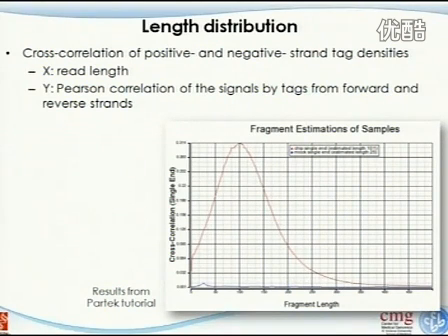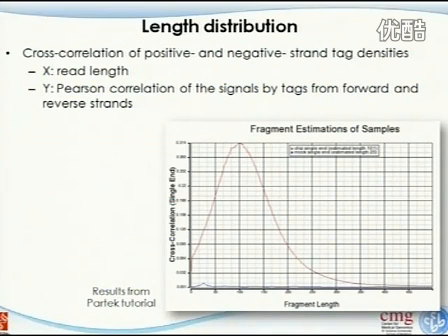Okay, let's go through that again. You have all the signals along the positive strand and along the negative strand. We know there will be a gap here, and we are not sure how big the gap is, right? We can look at it for one individual peak, but we cannot look at it genome wide. It's pretty difficult. So what you do is shift maybe 10 base pair and see whether the two signals correlate with each other. No. Another 10 base pair? No. After you get to 200 base pair, wow, the correlation of positive and negative signals is really, really good now. And that suggests that the fragment length is 100 base pair or 200 base pair.